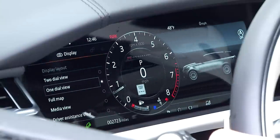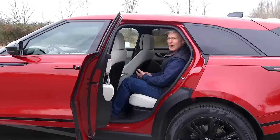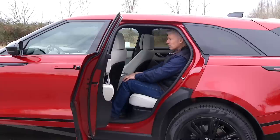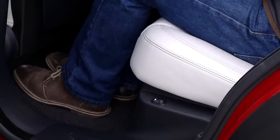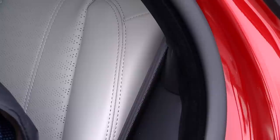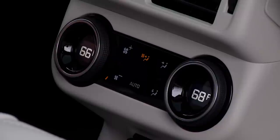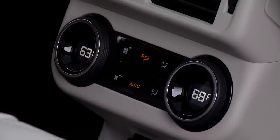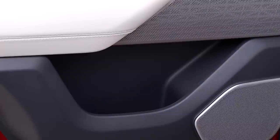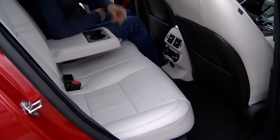The instrument cluster is a big display and it can be configured just about any way the driver wants. I'm 5'9" — headroom is good, knee and legroom is good, and so is footroom. The cushions are high enough so that thighs are well supported. The rear seats don't slide fore and aft to max out leg or cargo room, but the seat backs get a motorized recline. Power ports? Check. There's a climate zone too, though I'm surprised there's no heated seat feature on this particular model, and same with integrated side sunshades.